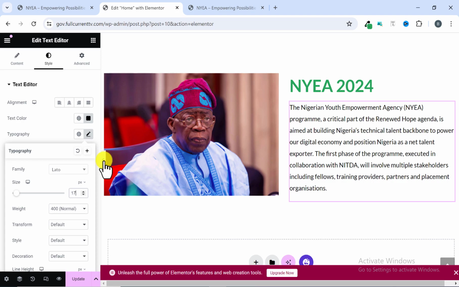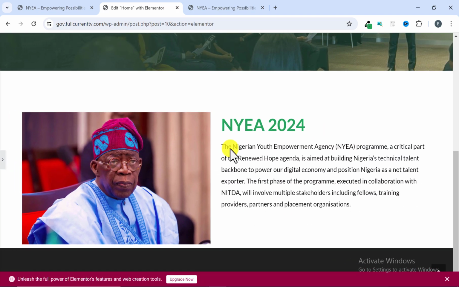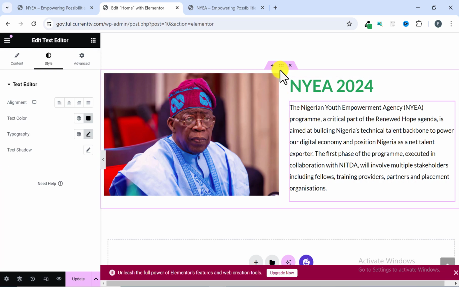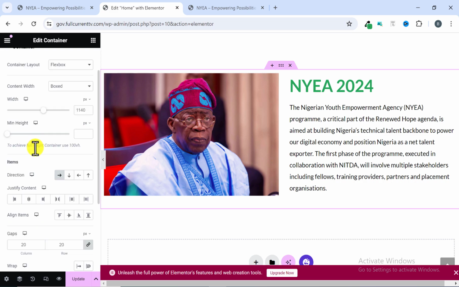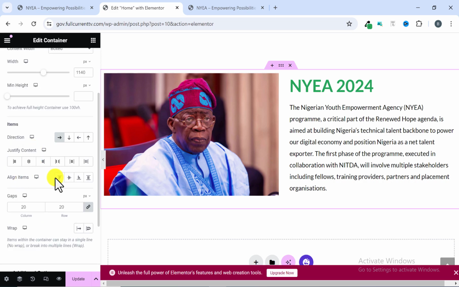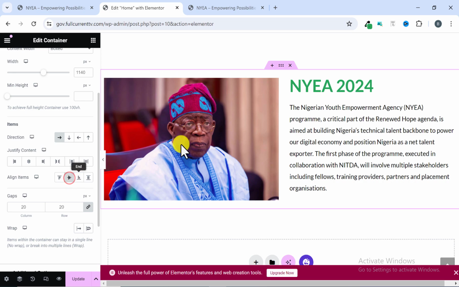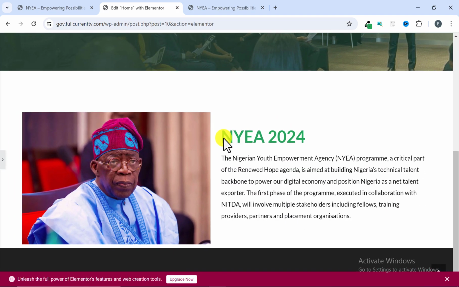So this is the size we use, and now if I maximize this, you can see this looks great. Then the next thing would be to align this to the center. So I click here and scroll down, and then I want you to use align items and choose center. So this is aligned to the center. I know you won't see much difference, but trust me, this has been aligned to the center. You can see this text is in the center, it's not at the top, and this just makes more sense.